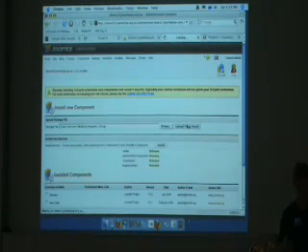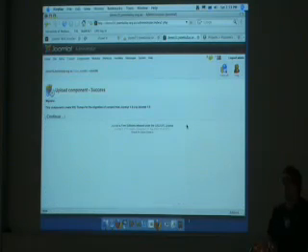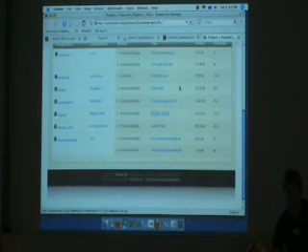So downloading is pretty easy, installing is pretty easy. Am I going too fast for anyone? Where did you get the migrator from again?